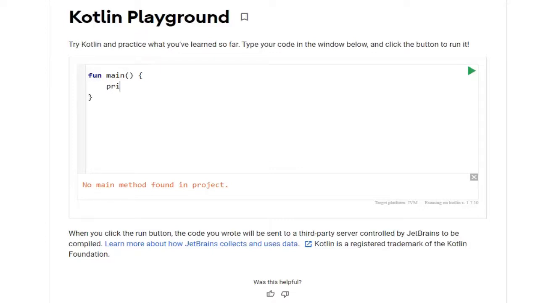Here I'm going to write println with double quotes, hello and welcome to my channel. When I run it, you get it, right? Println is used to print the input in Kotlin. When you input anything into this println function, it will print it down. So let's write any numbers, like 1, 2, 3, 4, 5, 6.